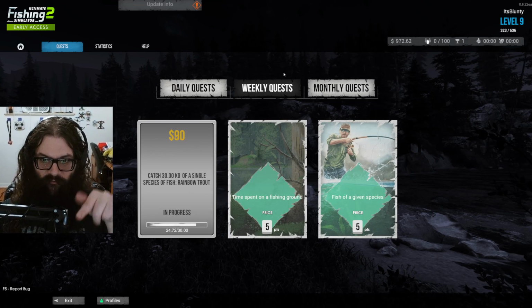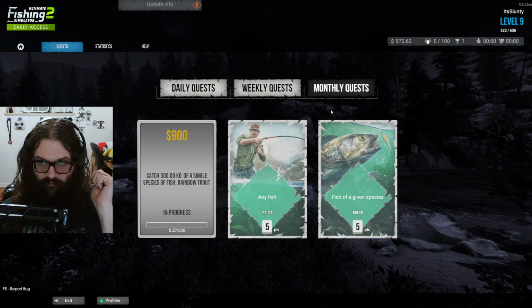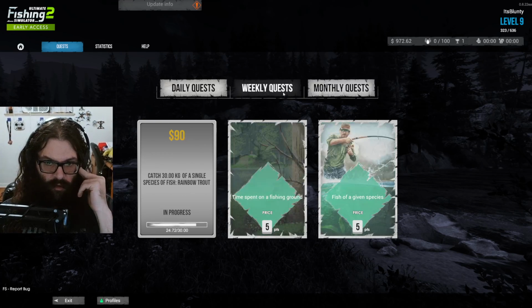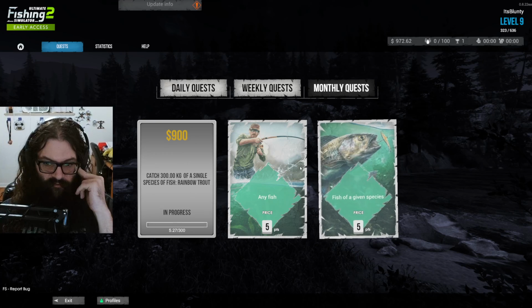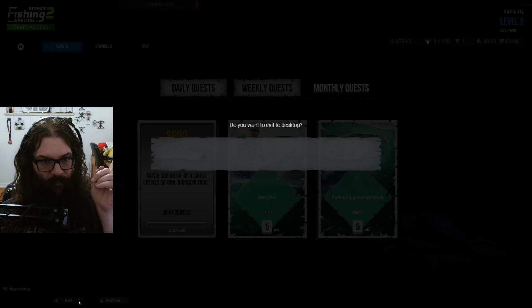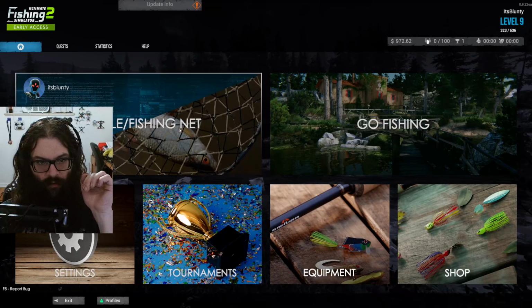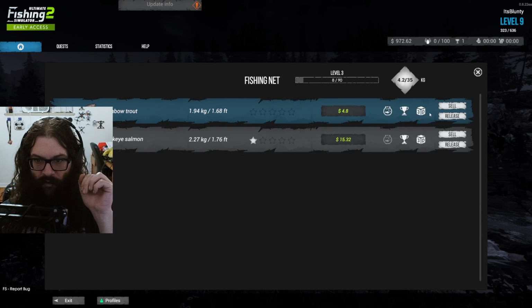Seems like for 5 points, it's more worth it to get the monthlies. Is to knock them out and get your money. Any fish probably is good, but I bet it's like 500 kg of fish or 700 kg of fish or some shit. And who knows what the other species might be. Fascinating. Okay. Keep net. We're gonna clear that out.